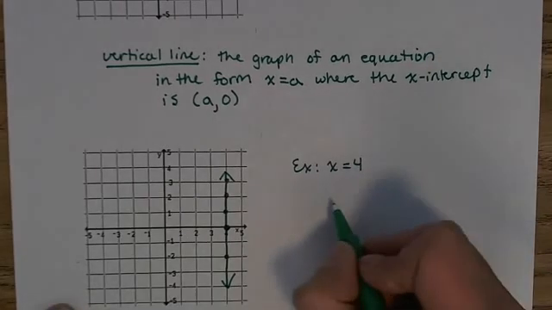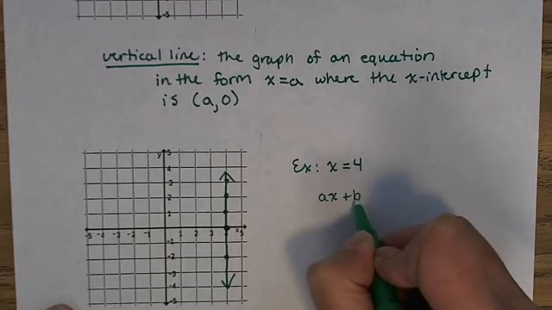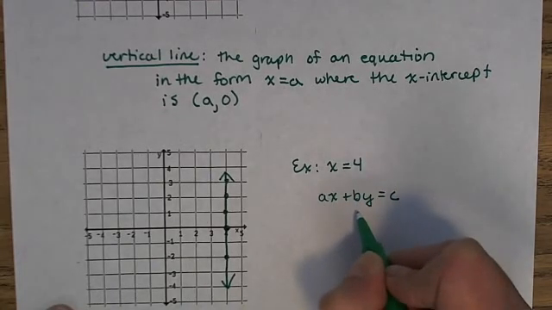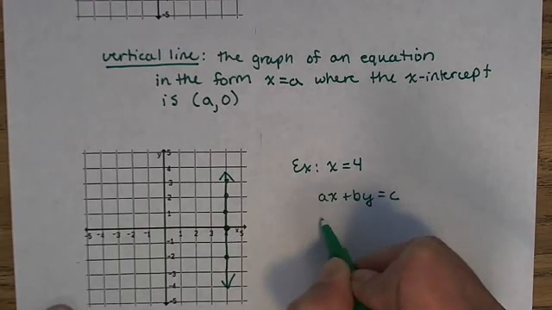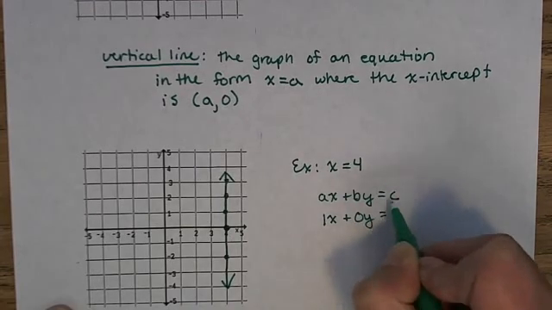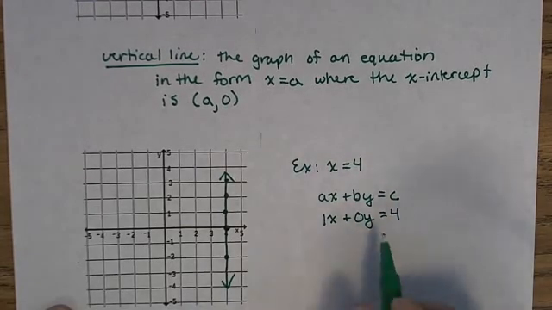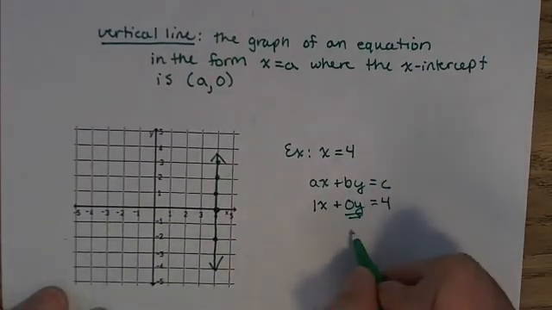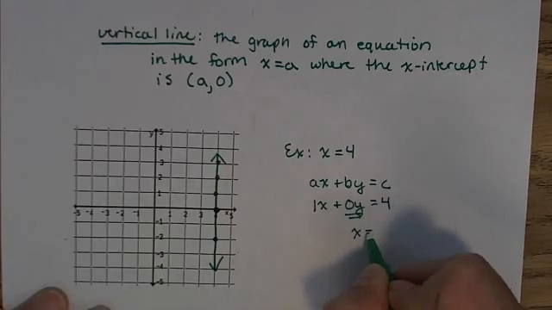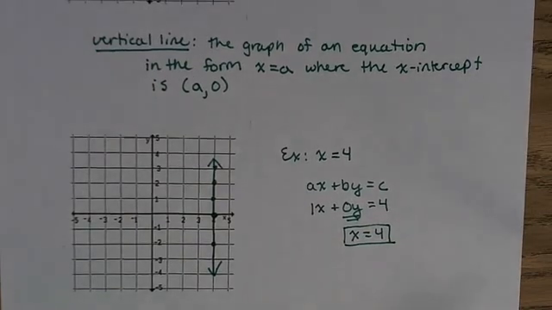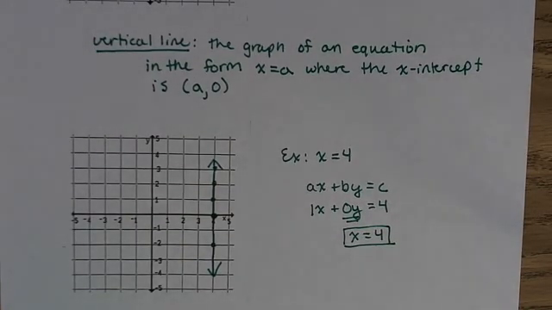And so if we again think of it in terms of ax plus by equals c, in this particular case, we actually have our b value that's 0. So our a is 1x, our b is 0y, and our c value is 4 this time. Notice that in this particular case, 0y drops out, and we end up with x is equal to 4. So it does fit, again, into the standard form of a linear equation. It's just that this time our b value ends up being 0.